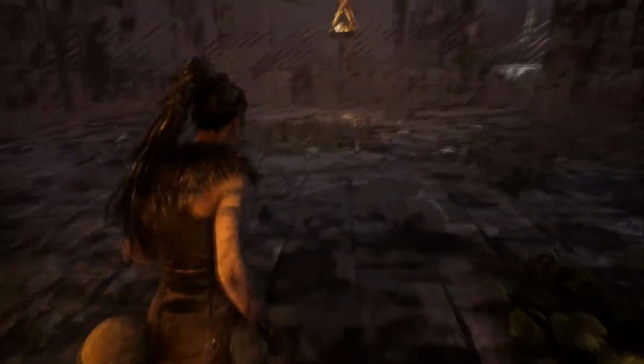Truth says there's always another route. Find a way, Senua. Go round. Find your own path. There's a different way.